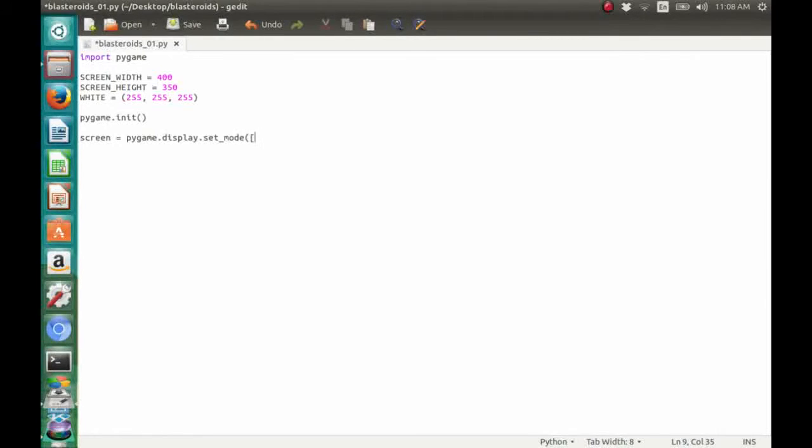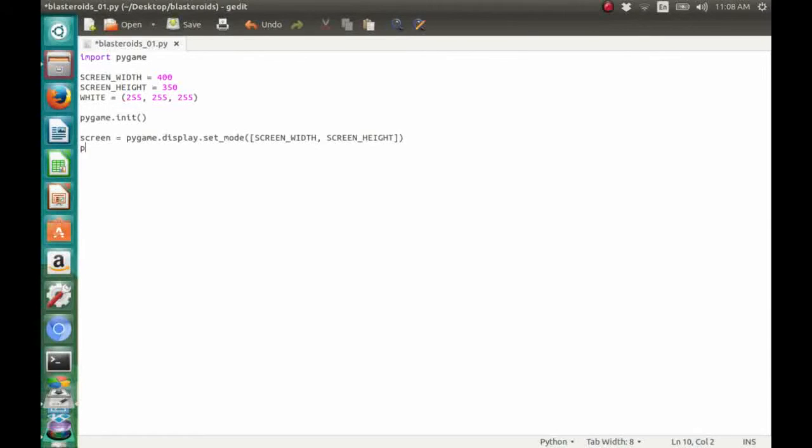The first parameter is the resolution, and we're going to give it our screen width and screen height. We can now refer to our window using the variable screen.